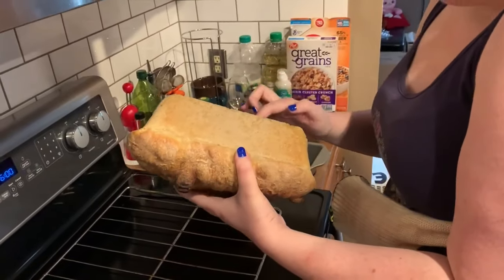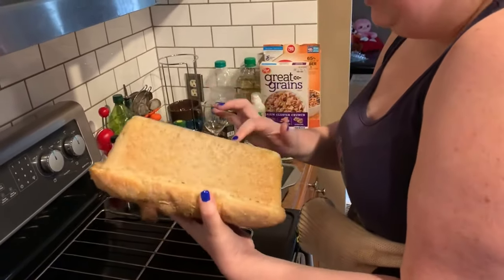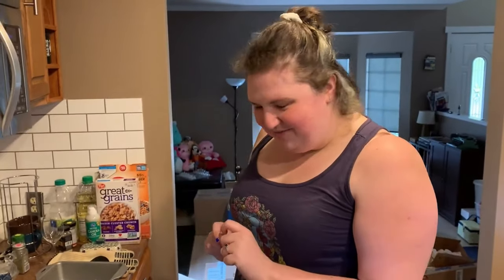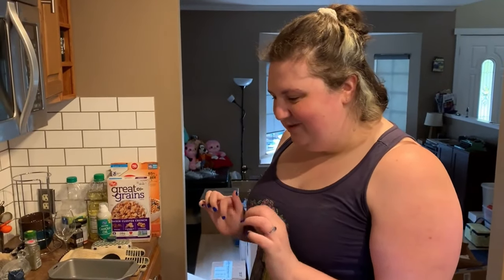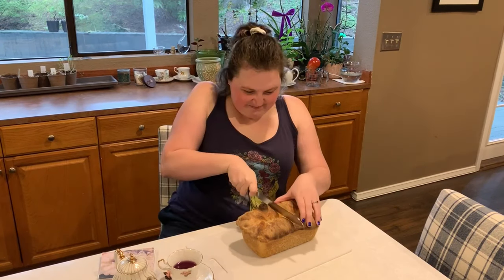What's the verdict? Oh, he cooled a little bit. Yeah. In the pans, that's a bit soggy on the outside now. Yeah, I'm going to let the condensation evaporate for a little bit, and then we will cut into him and see how we did. It's time.